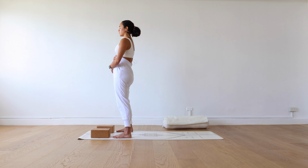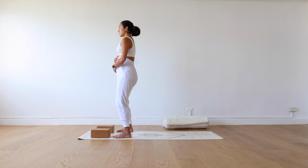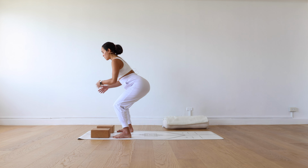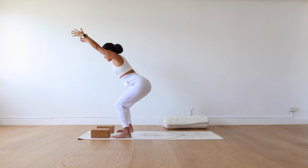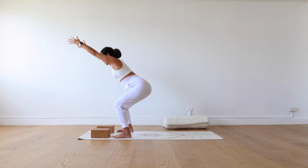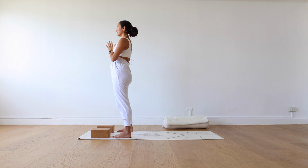Hug baby in. And adjust yourself as needed as you bend your legs. Sit your hips back, back, back. Thighs are reaching back. Knees are reaching forward. Chair pose. Hands can be onto your chest, or if you would like an extra challenge, you could reach your arms up overhead. We're going to take 10 pulses here for 10, 9, 8, 7, 6, 5, 4, 3, 2, and 1. Straighten your legs. Hands meet at heart center for gratitude.